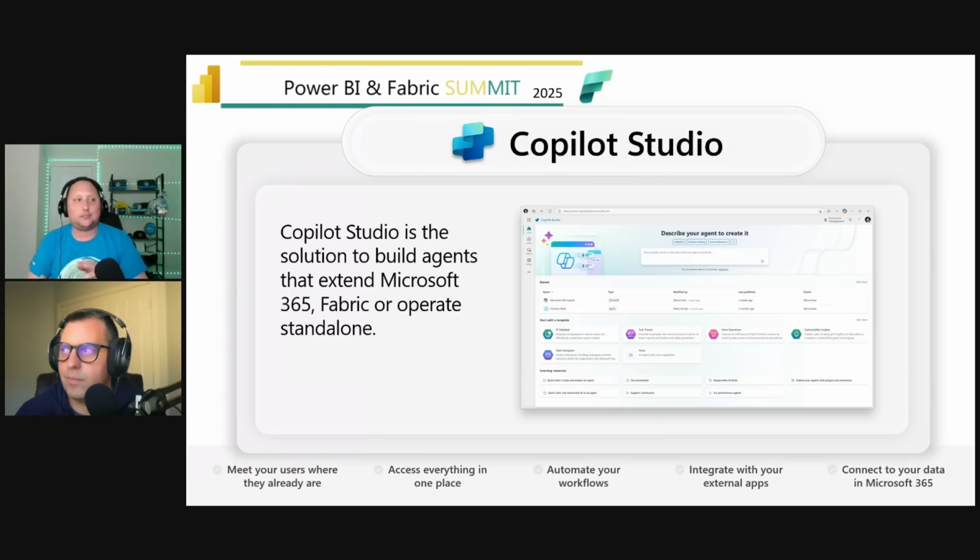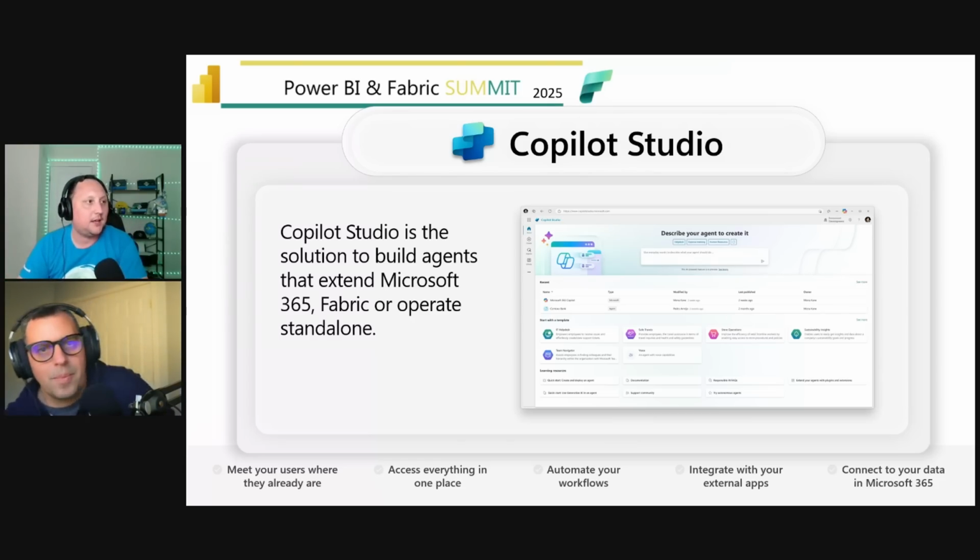So we can say that Copilot Studio empowers users to enhance their productivity through agents that also integrate seamlessly with various applications, systems, and data sources, and offers AI-driven features that boost creativity and collaboration. You can connect Copilot Studio with Microsoft 365, SharePoint, Fabric, or any other system you have.